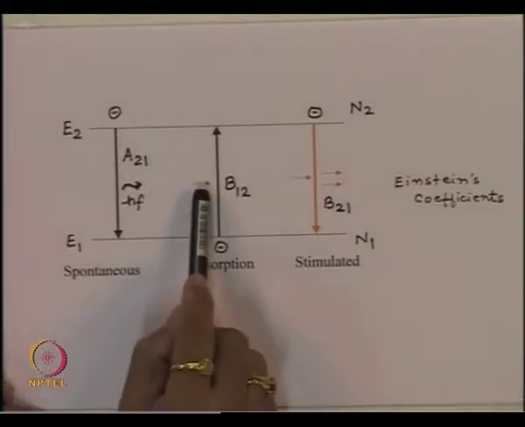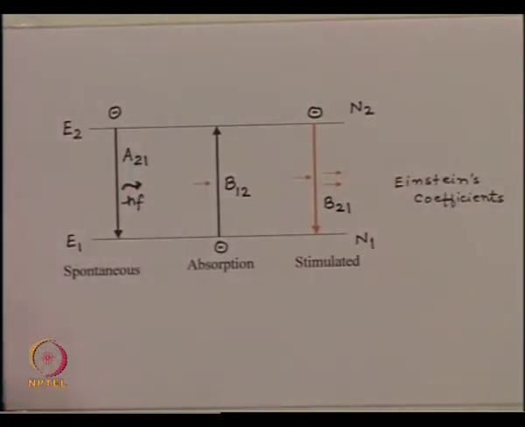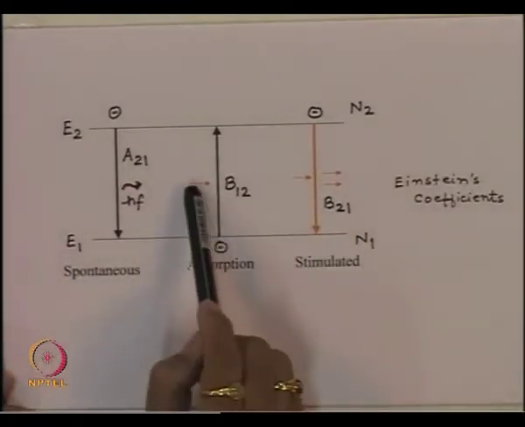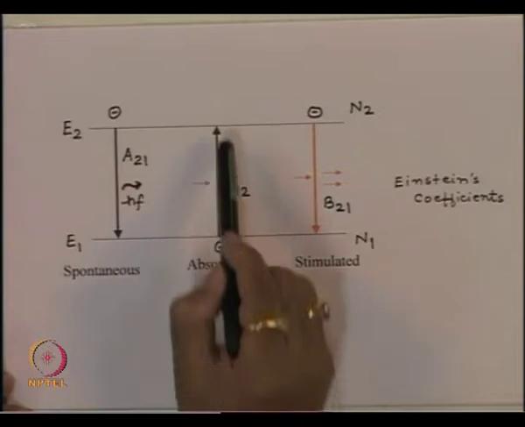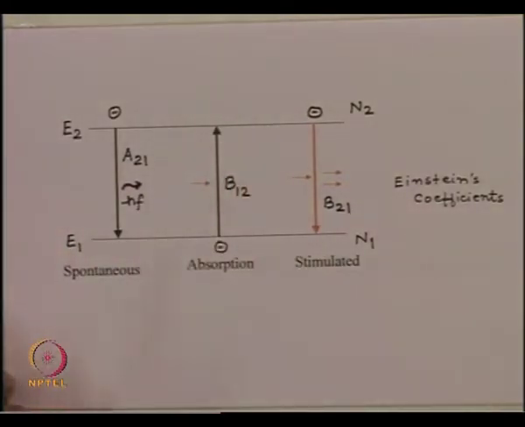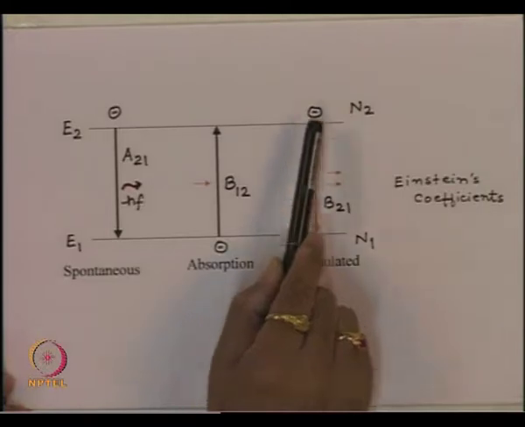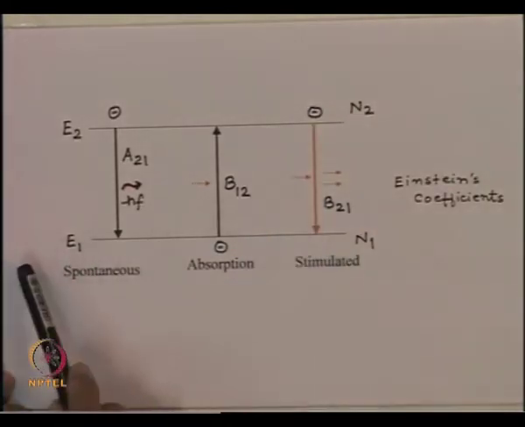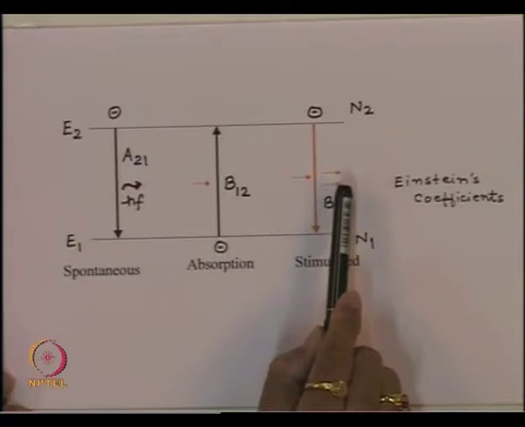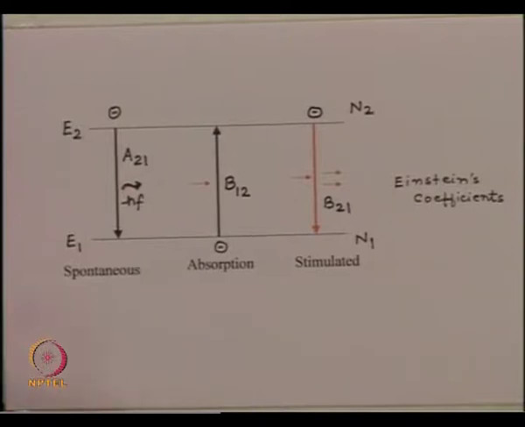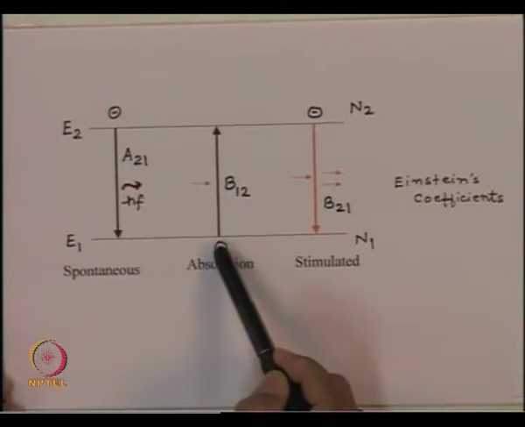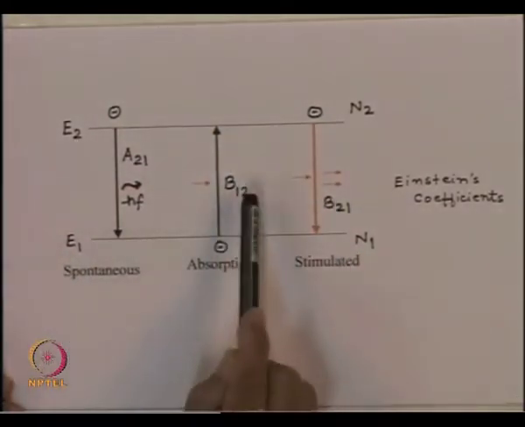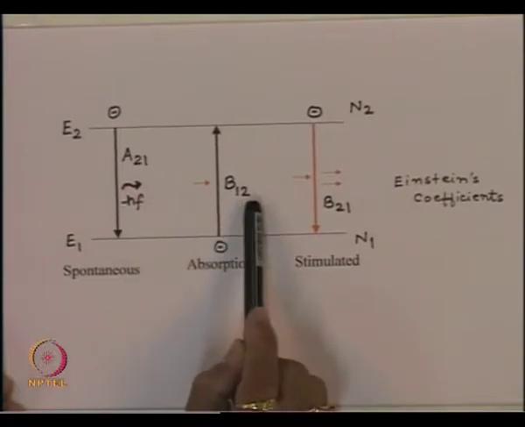Whereas, if a photon is incident on this system, then there are two possibilities. Either the photon can be absorbed by the material and the energy of the photon can be given to the electron, which makes a transition upwards, or the photon can force an electron to make a downward transition and to emit another photon which is in complete coherency with the original photon. And these probabilities of transitions, upward transition and downward transition, were given by these constants B12 and B21.